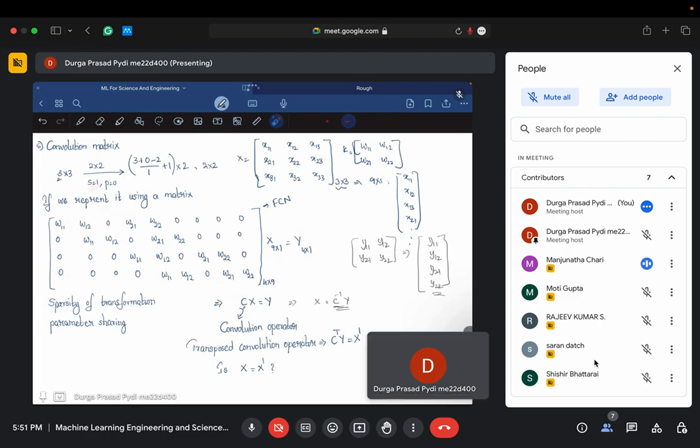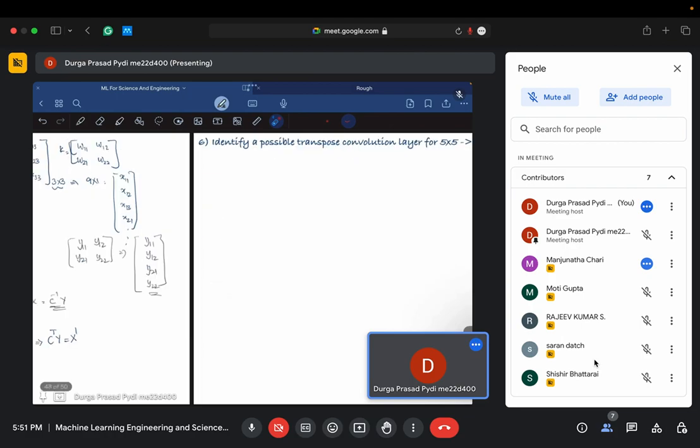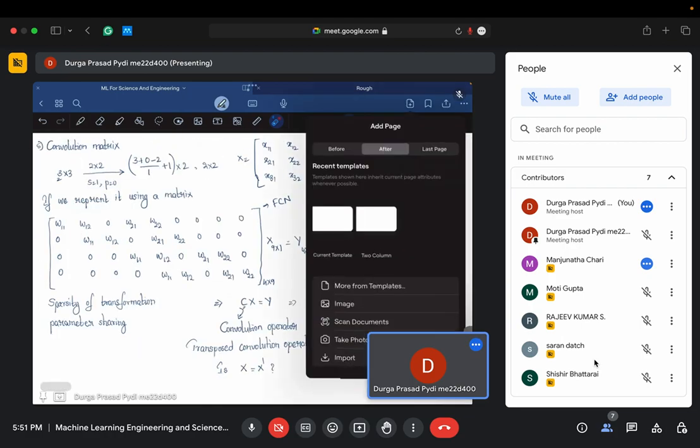If stride is equal to 2, then you would have more zeros here. If stride equals 1, basically here the image is, so if you see this, here we are doing this block. If stride equals 2, then you will directly go to the next block. So instead of W21 here, you will be having a 0. Maybe let's take another example.